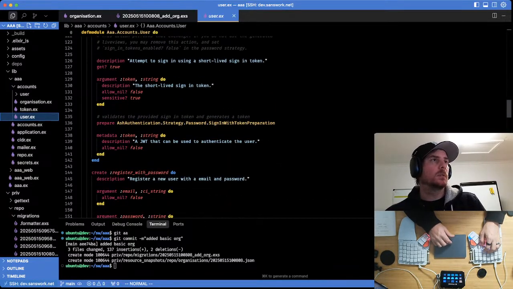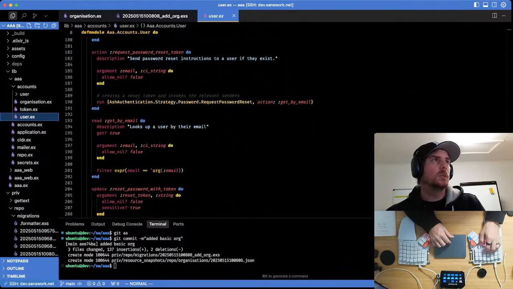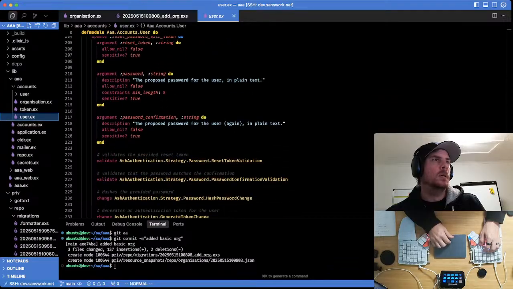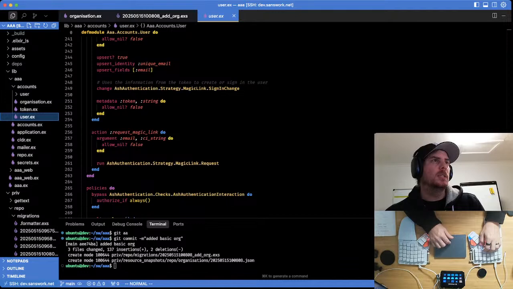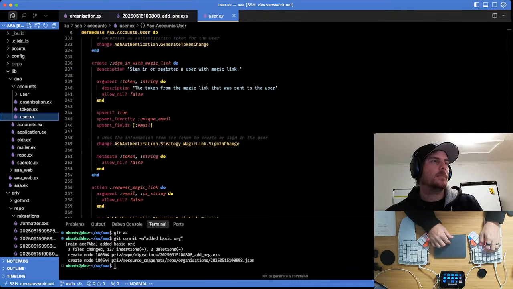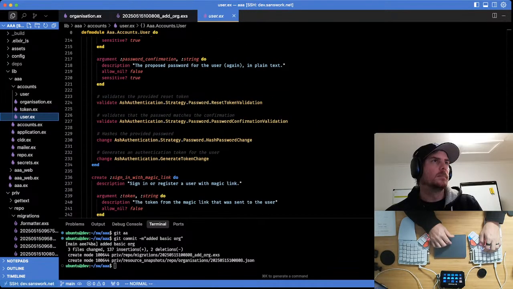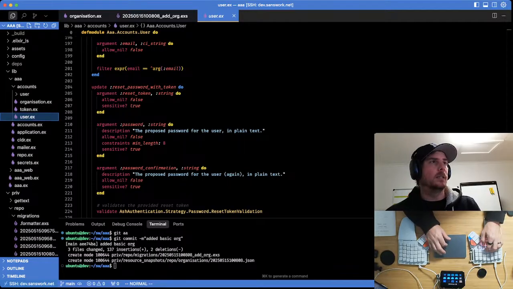Create with password, create with magic link. We haven't set up any OAuth 2 stuff yet, so that's why we're not saying anything there.